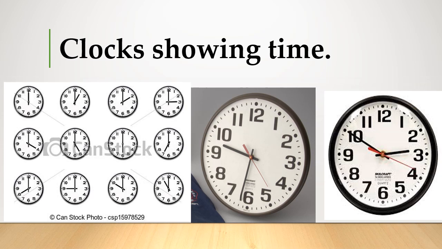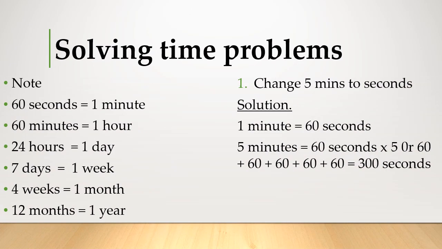So now let's look at solving problems involving time. That poem I just sang for you is written right here on this slide before we go into solving problems. We're looking at 60 seconds make 1 minute, 60 minutes make 1 hour, 24 hours make 1 day, 7 days make 1 week, 4 weeks make 1 month, 12 months make 1 year.